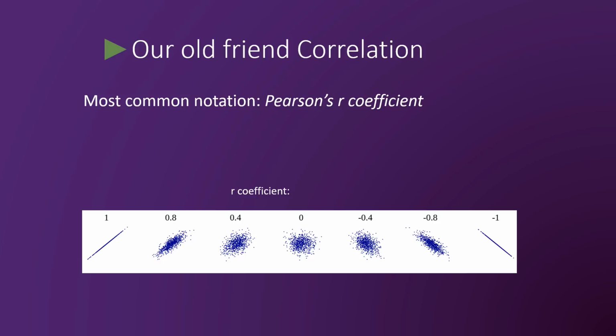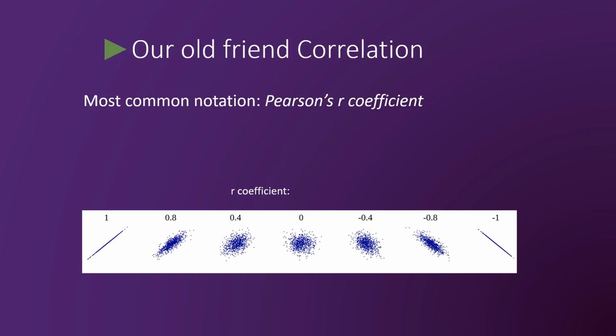Absolutely no relationship between two variables is the value 0. Of course, you can see this in this cloud that has no particular direction. And then anything in between is some degree of correlation. This is not to be confused with the slope in regression analysis. This is a different thing.